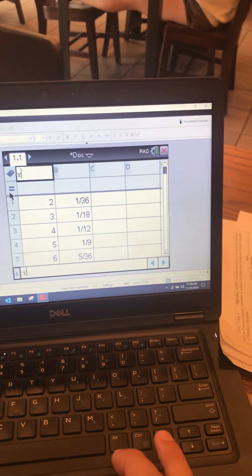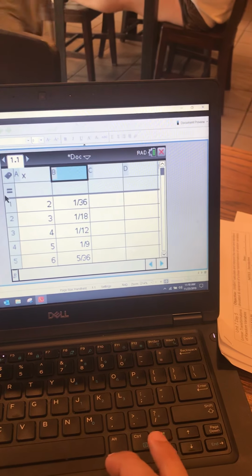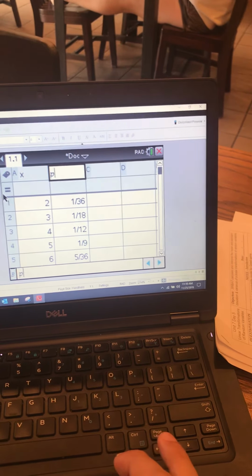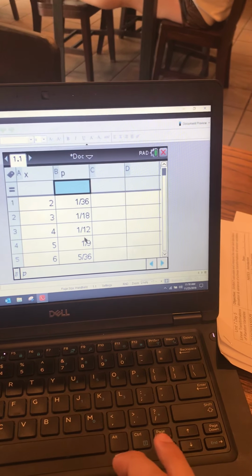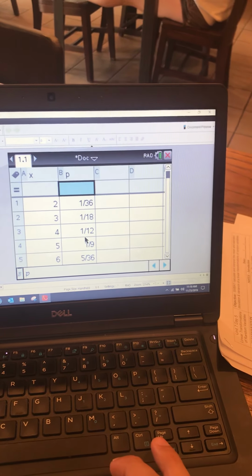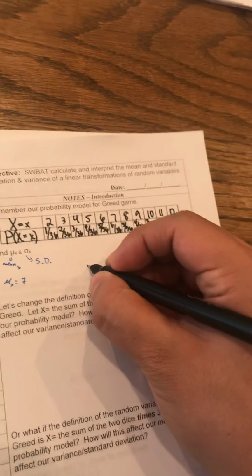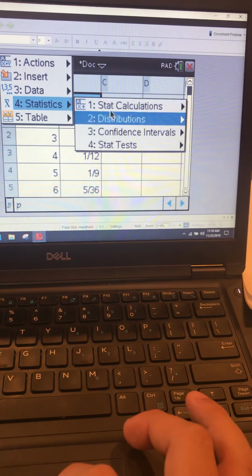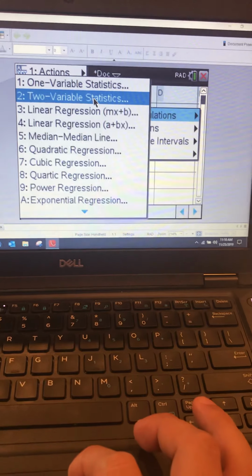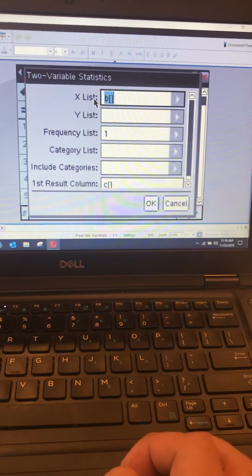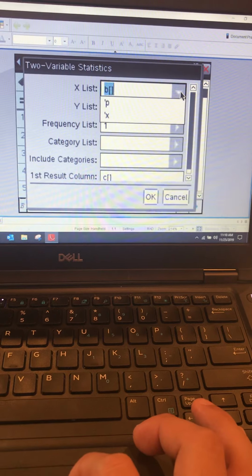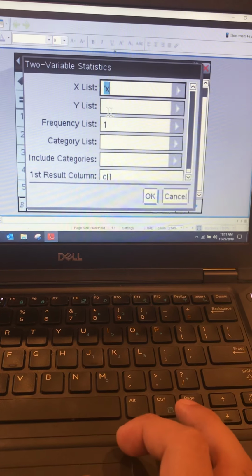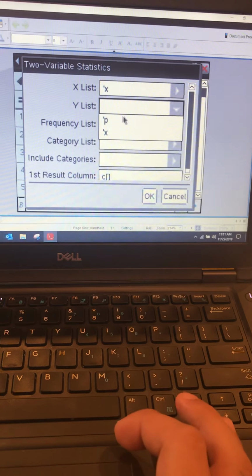Right now we can label this as your X, and we can label this one as our Y. Okay, X, Y. Do we have everything? Both probabilities. Yep. So now we need to find the standard deviation of X, right? Standard deviation of X. So again, this is yesterday's lesson. So menu, stats, calc, 2 variable stats. Okay, 2 variable stats. So first X list would be the original, your X values. Your Y would be the probabilities.